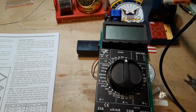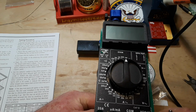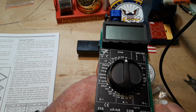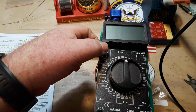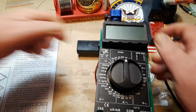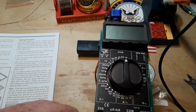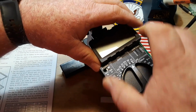It says we may have to push down. All right, so we'll hook it up to power. 9 volts. Hopefully no smoke will be seen. At least that's my goal. All right, power on. Putting 9 volts through it. Not drawing any amps. Switch on. Nothing still. Okay, so step 1. Selector switch to the 200 ohm position, which I think is where we're at.